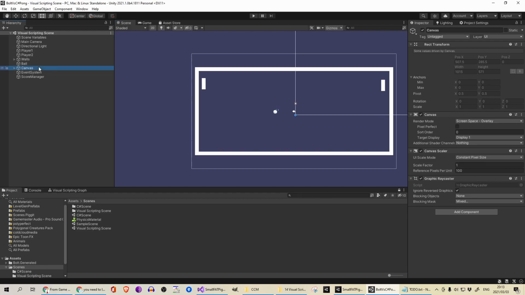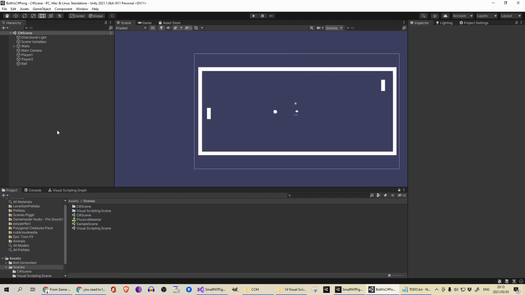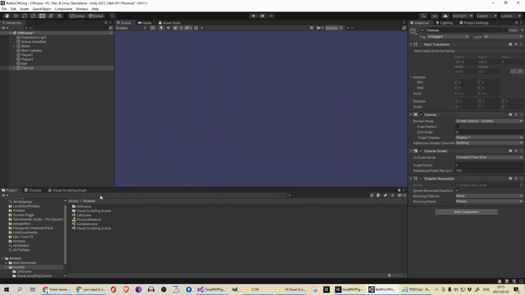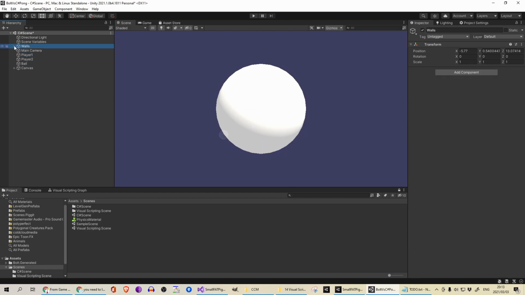I'm going to copy this canvas and go to assets, scenes, C sharp scene, and just paste it in. So that is our heads up display. Good, and that's fine. Okay, so player 1 bolds.